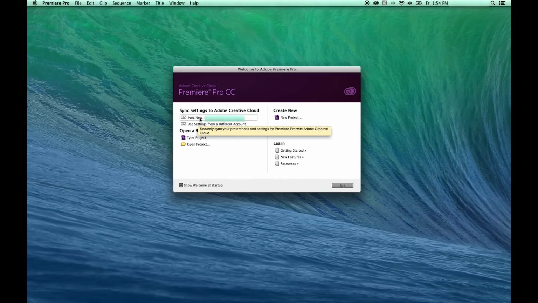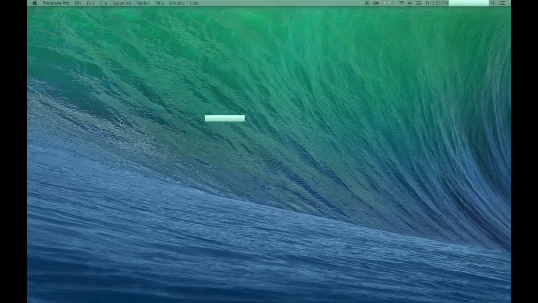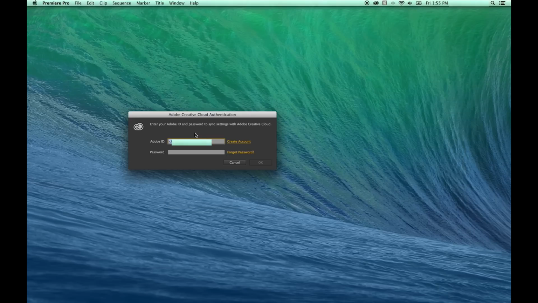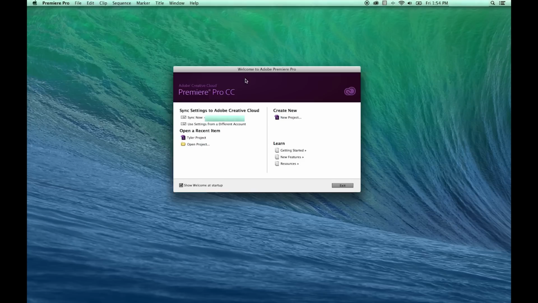You have to have a subscription through an email to have Creative Cloud, and you can type that email, and if you click on that, you'll notice it brings up this little window here asking you to log in. If you haven't created an account, then you can if you're on a trial, or you just use your Adobe login and password here, and then you'll log in. And once you log in, you'll see that it syncs with your account.